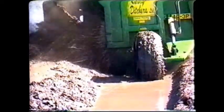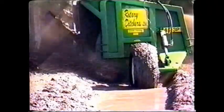So far in this program, we've had a chance to look at some of the work applications of the ditcher, the tractor requirements, and also its construction. Now we should look at some of the methods used in forming these ditches.